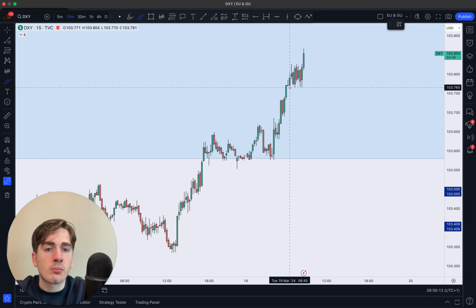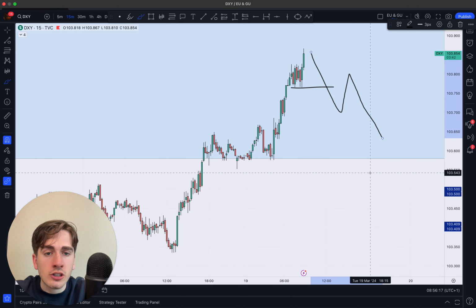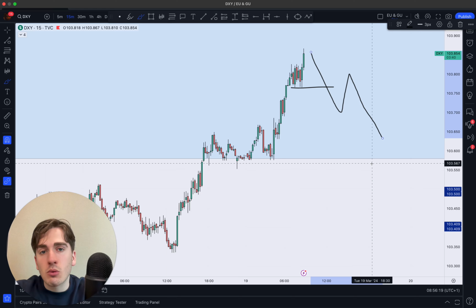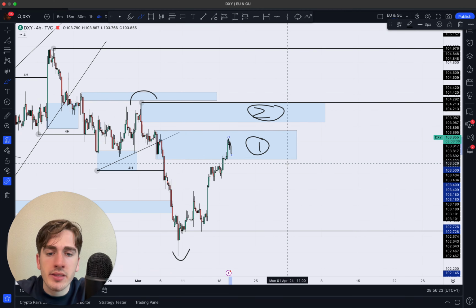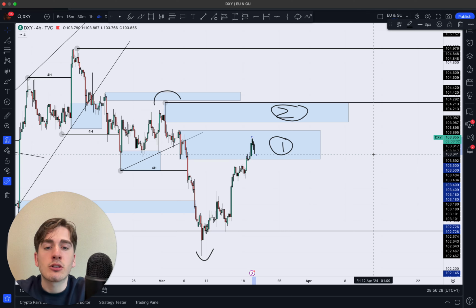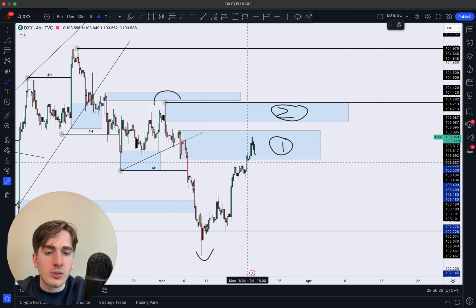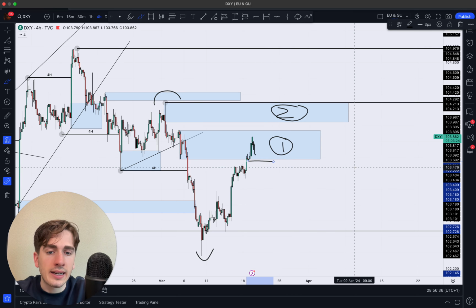So for example, start breaking these lows, pushing towards the downside, pullback, and then see a continuation in towards the downside. That for me will confirm that we are ready to move down lower on the dollar index, and it can happen from either supply zone number one or supply zone number two. If you do not see that bearish reaction, just keep on waiting. The ultimate bearish confirmation will come once we start breaking fractal structure on the 4-hour. So for example, this low overall here.